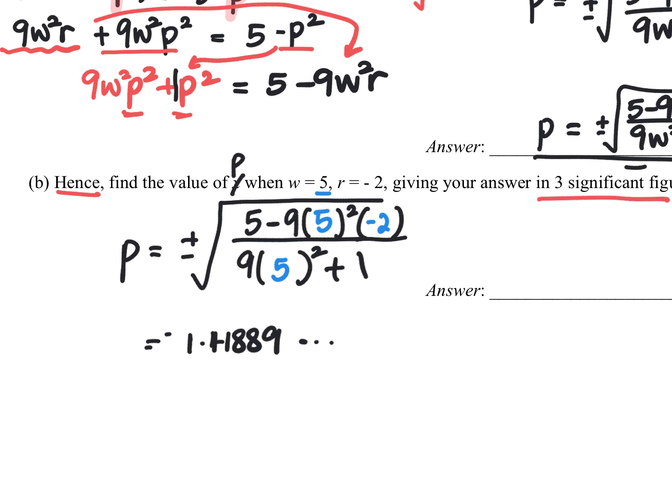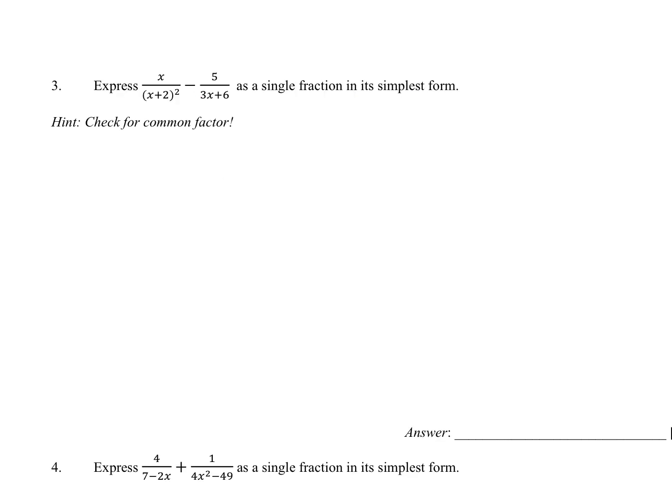So it's positive or negative. And I'll round it off to positive or negative 1.4. To the third number, third significant figure, round up, 1.42. So p equals to plus or minus 1.42. Have you gotten the concept? Okay, next part of our question.